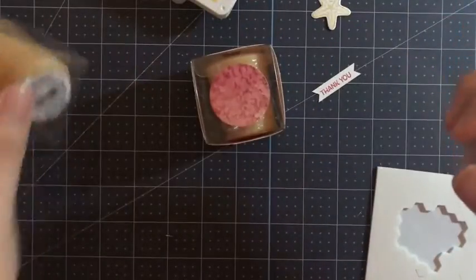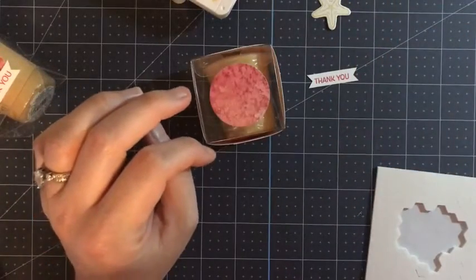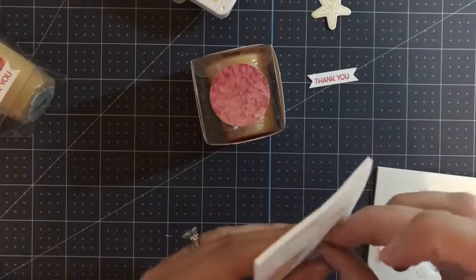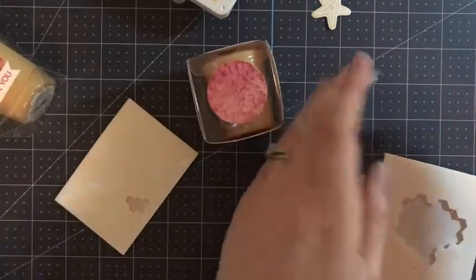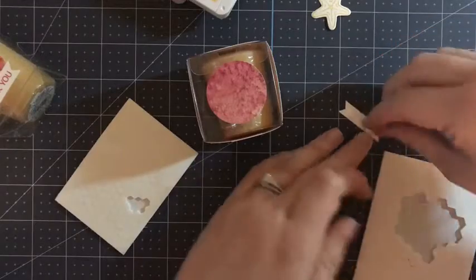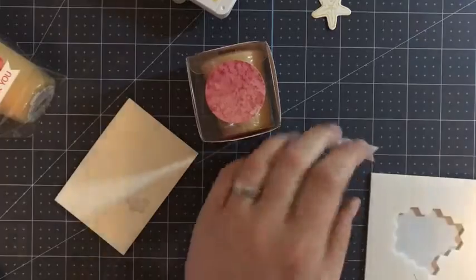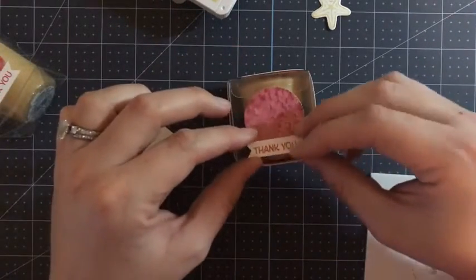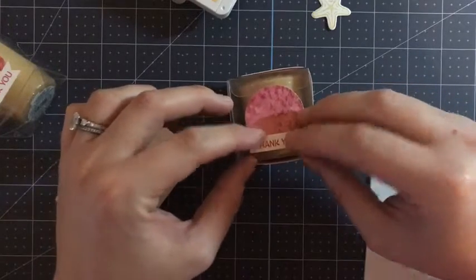Okay, and then I did pop this up. So I have a couple of mini dimensionals. You can use minis, or you could just cut a big one in half. That would be totally fine too. But I have some little mini dimensionals that I can pop on here. Come on, there we go. And I'm just going to put that right at the bottom of that circle, kind of line it up along the edge of the bottom of the circle.